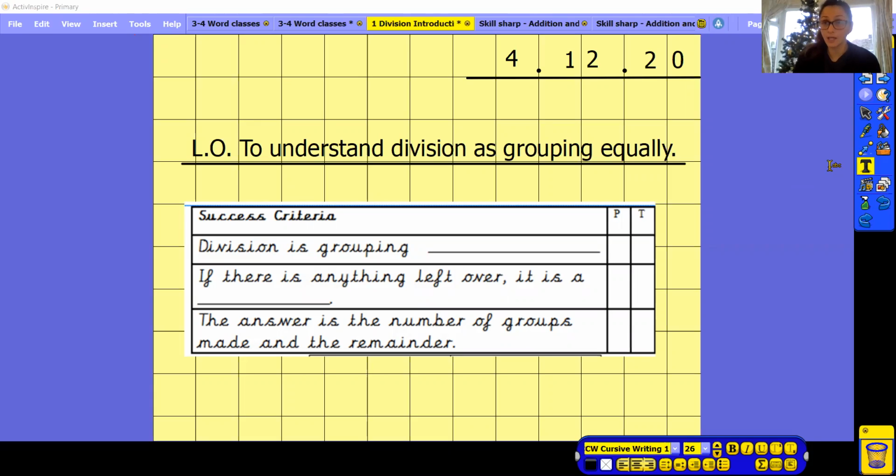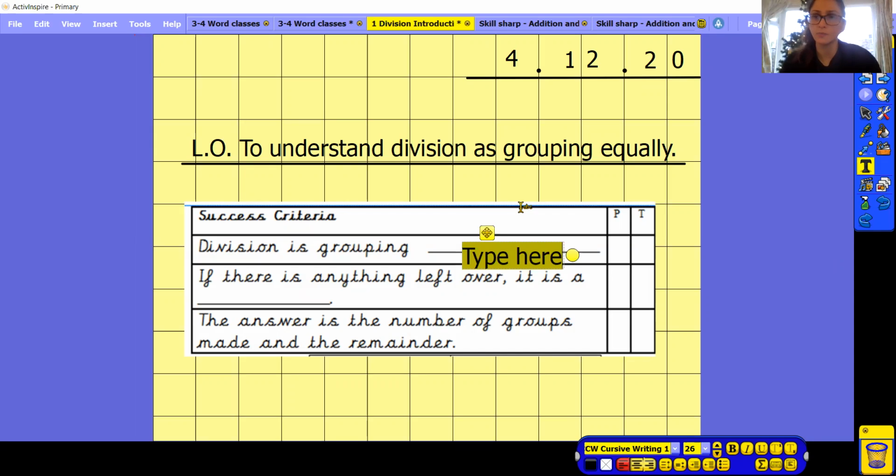We are continuing with our work that we started yesterday, which is to understand division as grouping equally. Well done to those people who are sending in their work for me. I just thought it would be useful to carry on with this because I want to make sure that we're really confident about what we're doing. The people that are sending me the work, you're doing absolutely amazingly, and I can see that. We just want to make sure that we're embedding it, making sure that we're completely secure with it.